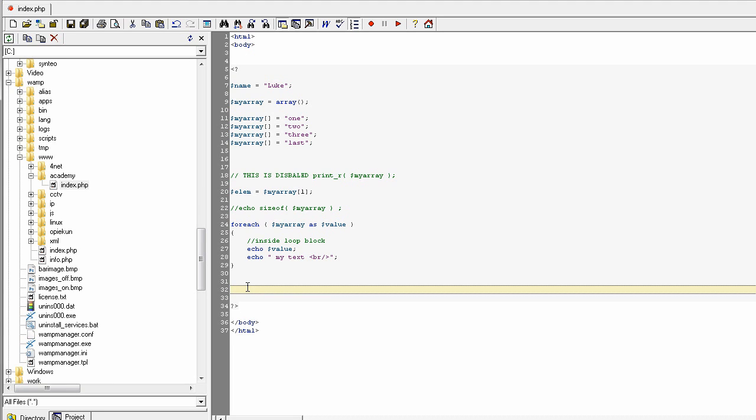Today I will show you the basic usage of the for loop, not foreach but for, and to do it I will show you some examples and you need to understand how the for loop actually works.